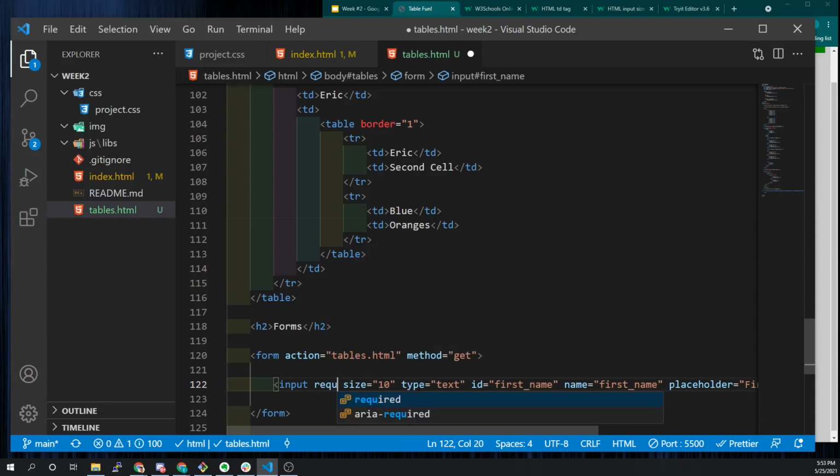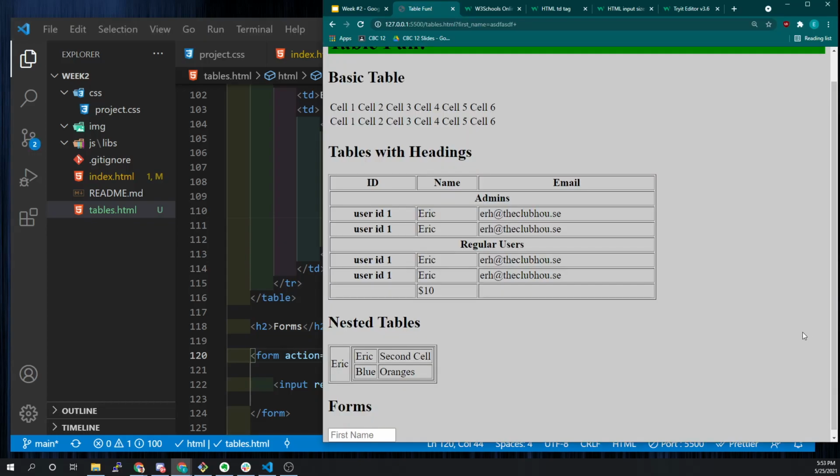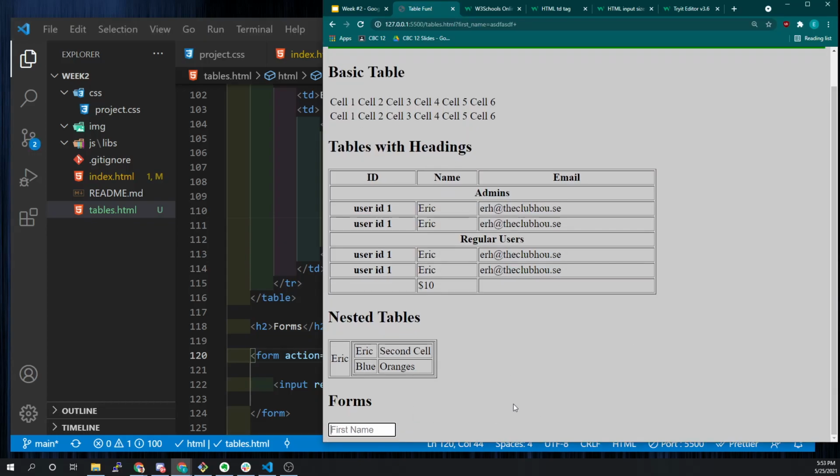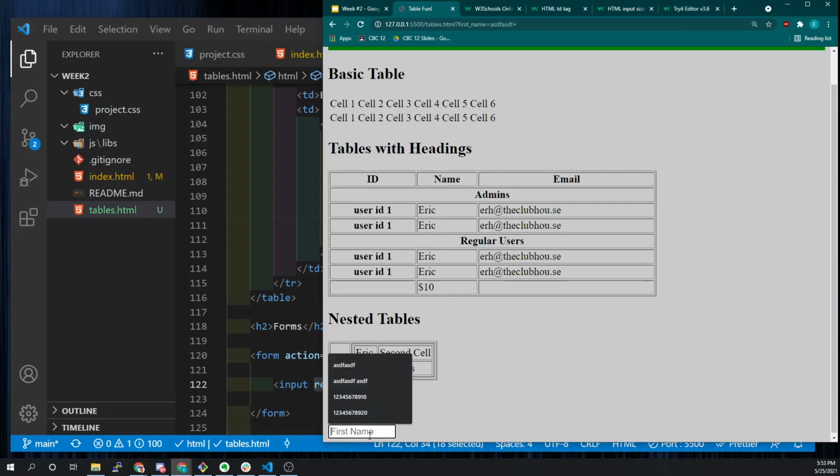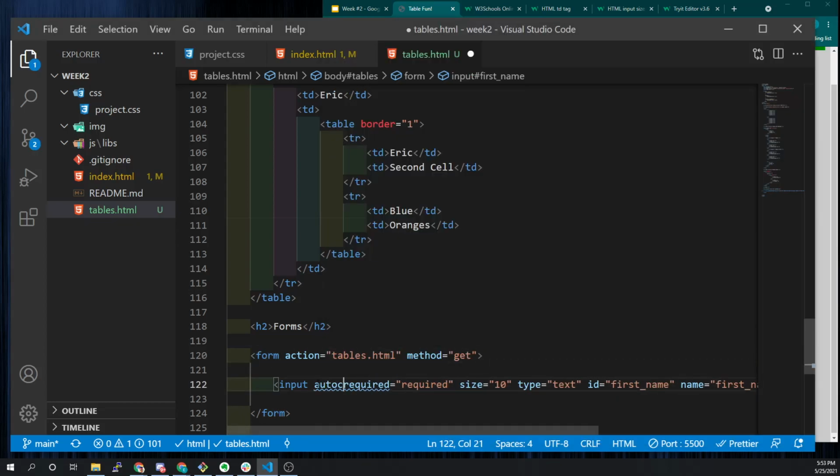Another important thing, we can put required. What required will do is say it has to have a value, or we're not going to let this form submit. So right now it's blank, right? If I hit enter right now, it's going to pop up a nice little default message that says, please fill out this field, right? Required is a Boolean attribute. That means you don't have to put in required equals required, which we used to have to do back in the day. This is still valid code. And if we come over here and we run this again, it's going to do the same thing. Oh, I can't see it because I got all this. The other one is autocomplete, right?